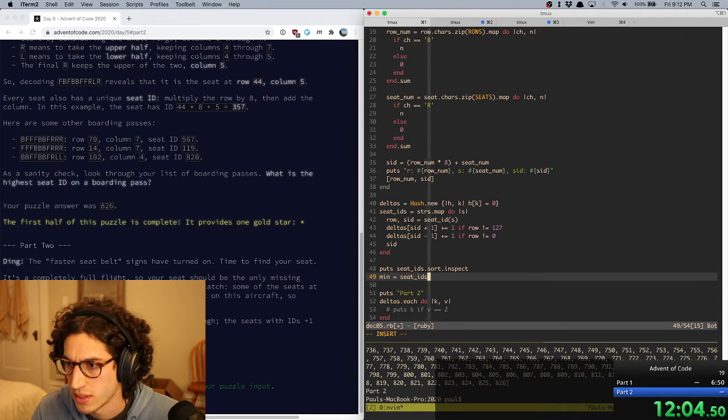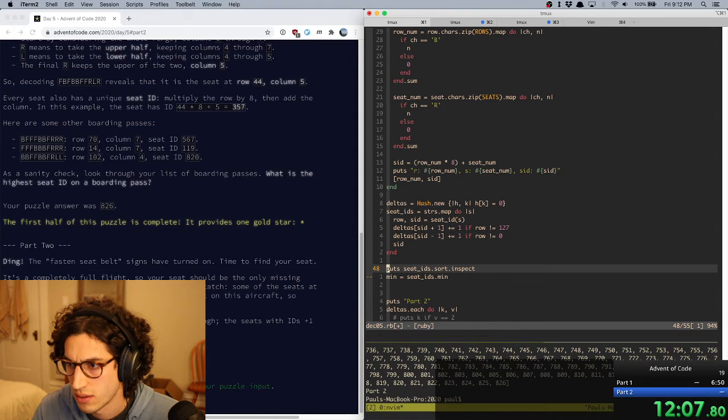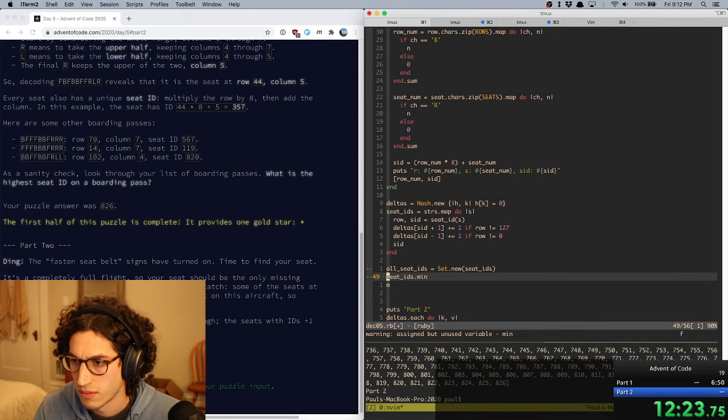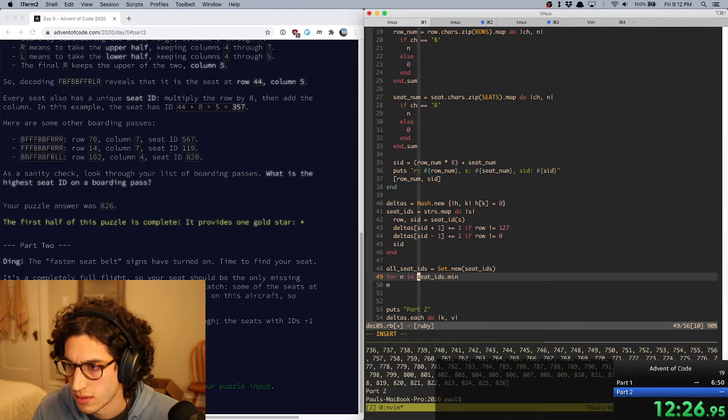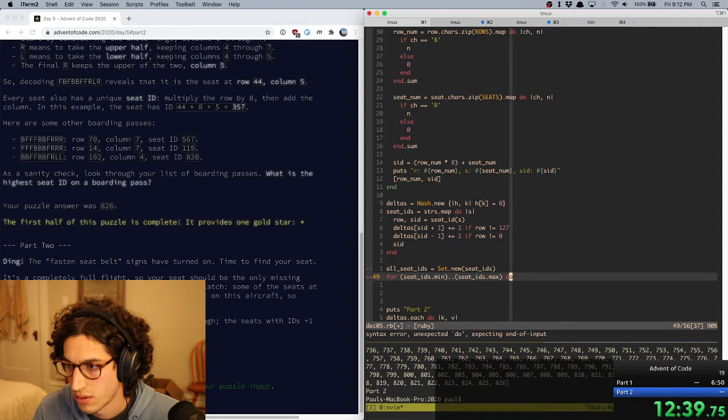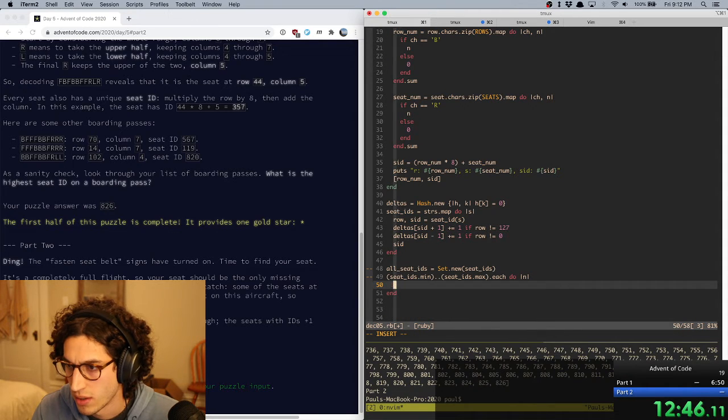Min equals seat IDs dot min. All seat IDs equals set dot new. For n in, puts n if all seat IDs.